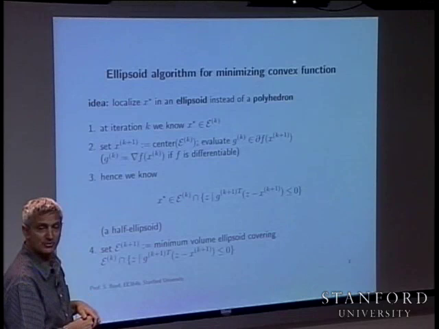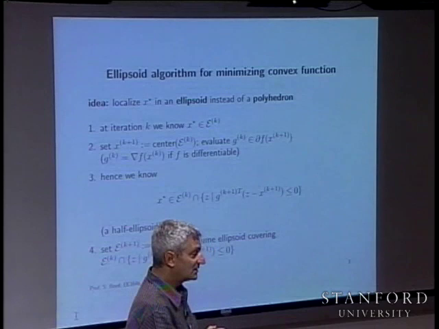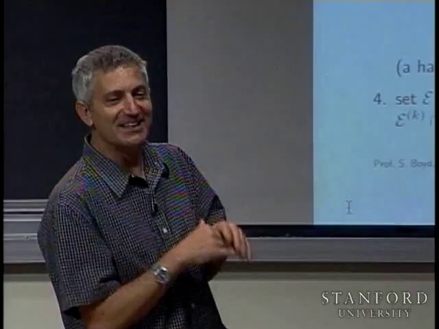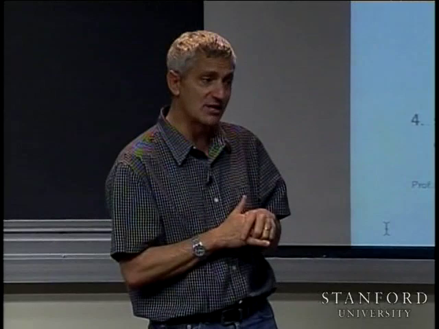Yeah? How are we finding that minimum volume ellipsoid? Are we keeping track of half planes, or? No, I'm going to show you. There's going to be just a formula for it. Yeah, worked out by some Russians. Yeah, no, the basic one is simple. But actually, they did things like two cuts and they actually had formulas for deep cuts and parallel cuts and crazy things. There's actually analytical formulas for those. And those are formulas I believe only a Russian person would work out. But there are formulas for them. But this one's going to be simple.